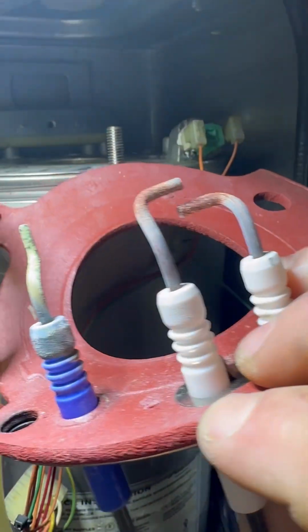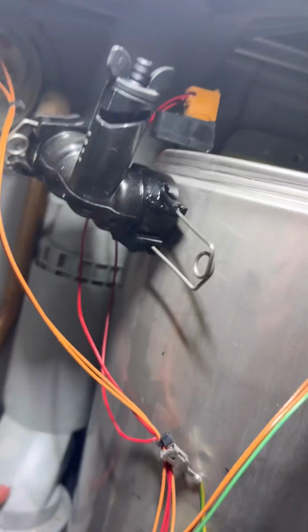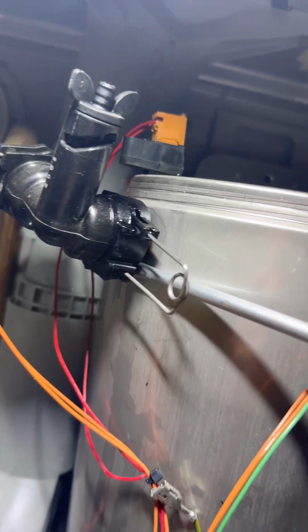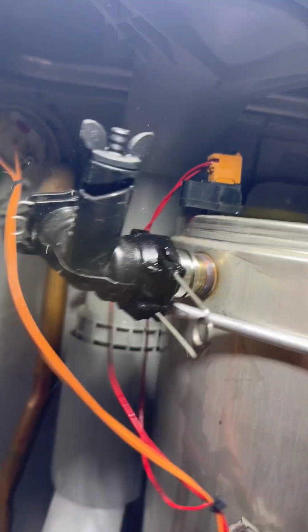To be fair, those electrodes and flame rectification did need doing. The previous engineer must have had x-ray vision. To remove the flow elbow, plenty of WD-40, pull the clip out and then just get a flathead screwdriver and just pop it off. And then I'll just literally spin it out the way.